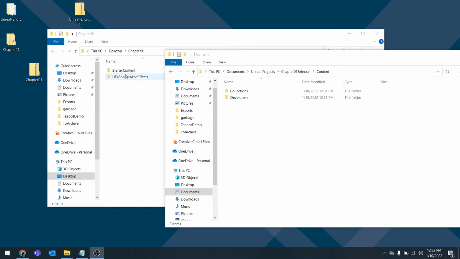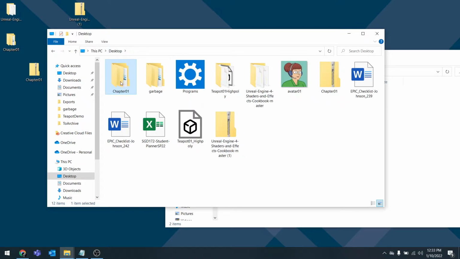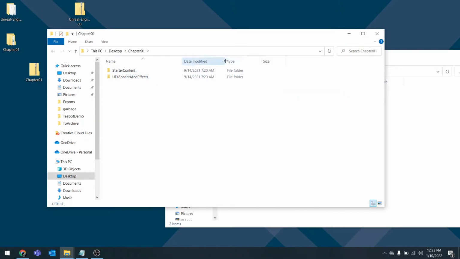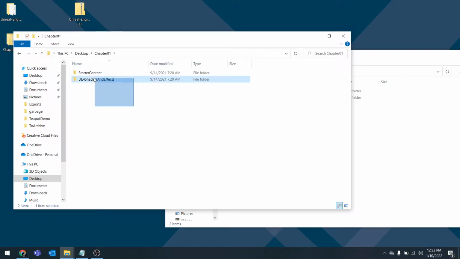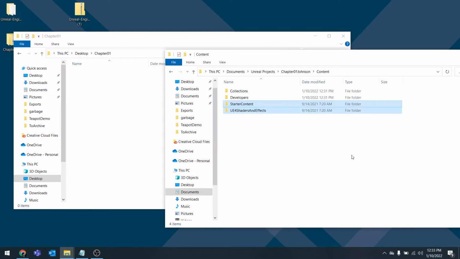This is very, very important, so make sure that you're paying attention. Don't put the whole chapter 1 folder in there. It's not going to work correctly. You're going to run into issues. You need to put that starter content and the UE4 shaders and effects folder right into the content folder. So it should look like this.